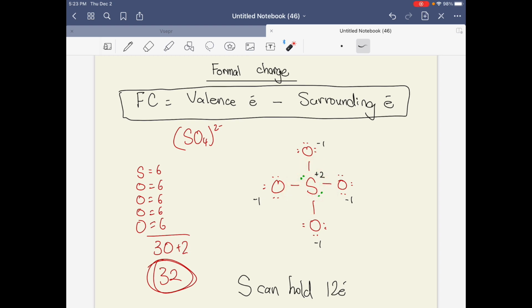Sulfur loves it like that. But sulfur doesn't want to remain like that if it's going to be sulfate, because if you make the count here, this is no longer 32, but 36. No big deal. We'll just apply step 6 in the octet rule. We're going to take these 2 electrons and make a bond. Now let's recount. The recount would be 34.